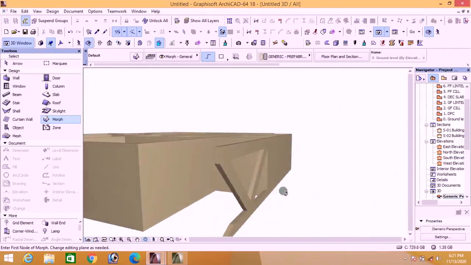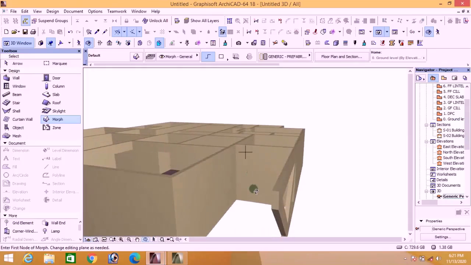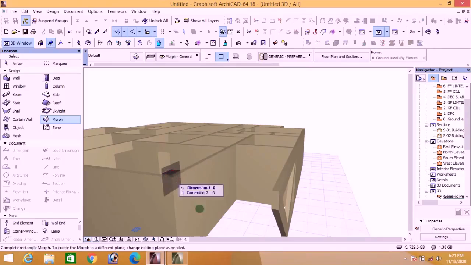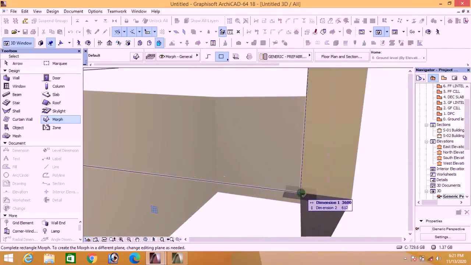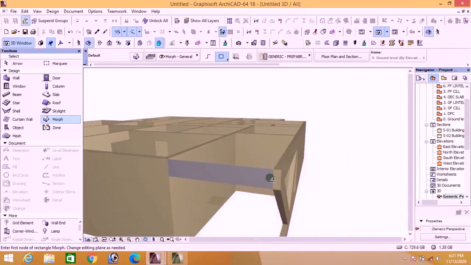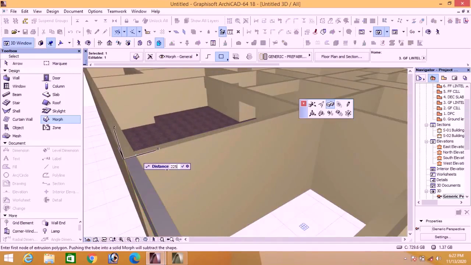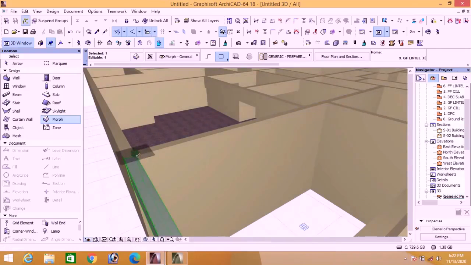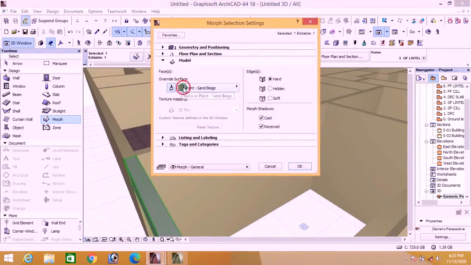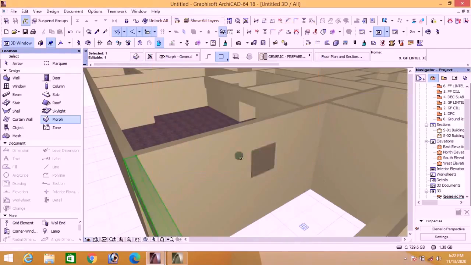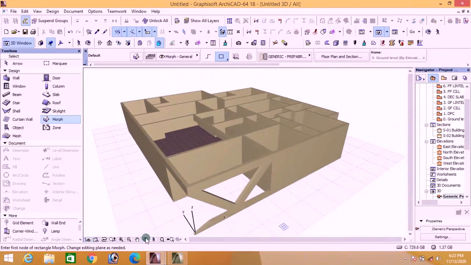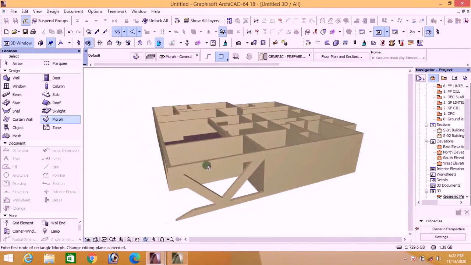And you see this. Now you need to complete this chain of beam to this spot. How do you do that? Still on your morph command, move to this spot, change it to this rectangular morph, click on this spot and bring it down here. Can you see? Then extrude this into a solid, the thickness of the wall, and then change the material. We have completed the beam design of this place.